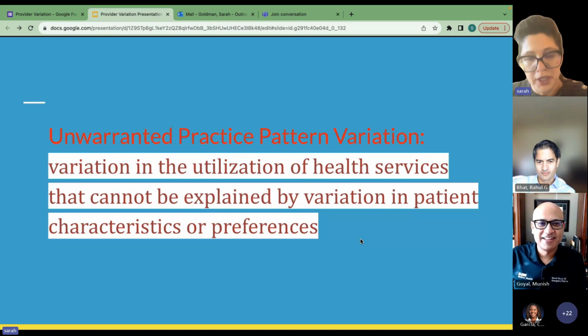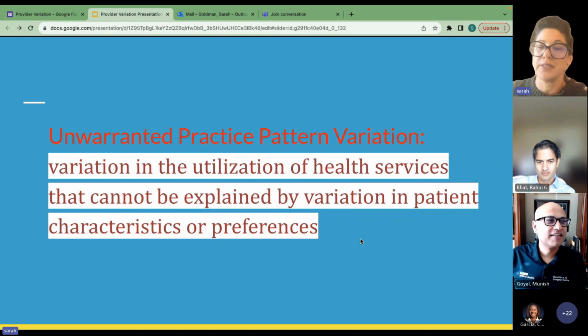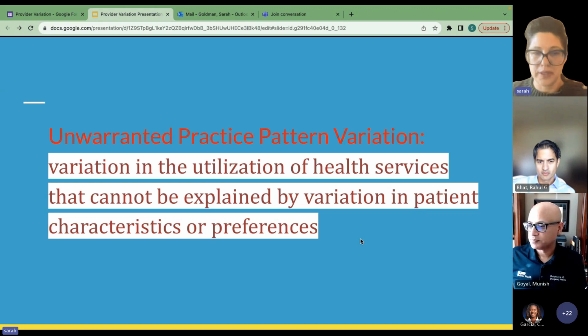We have encountered this kind of variation a lot, right? And every patient is different. We as attendings are different. So we can expect there to be some small variation in the way that we practice medicine. But the reality is there's not just a little bit of variation, there's actually a huge amount of variation. And some of that variation is actually unwarranted.